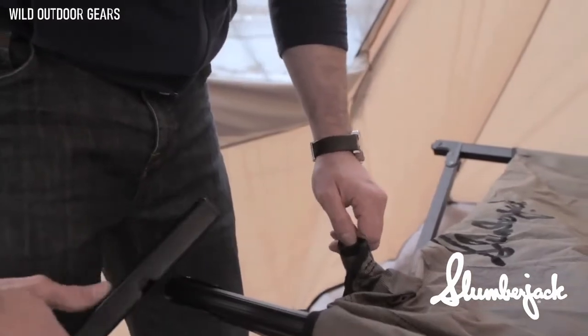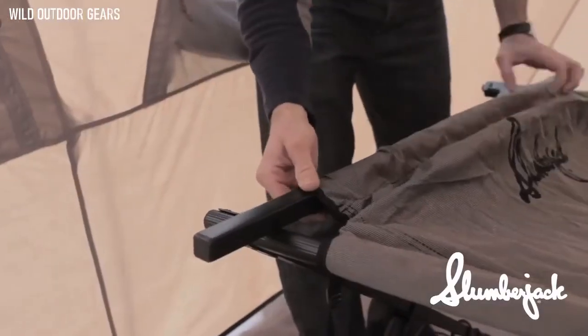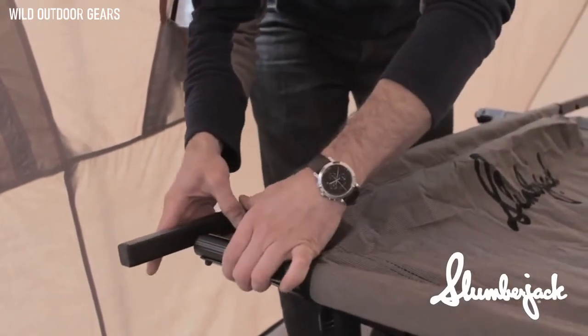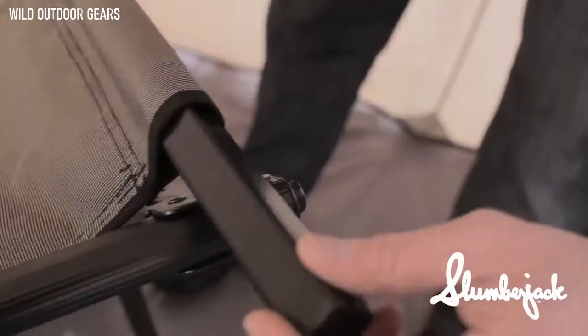Once your cot is standing up, the last step is to insert the end bar into the loop of fabric. And once your bar is completely inserted into that loop, line the notch in the bar up with the button on the end of the cot frame.